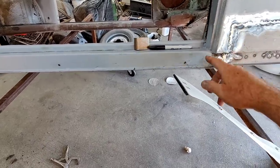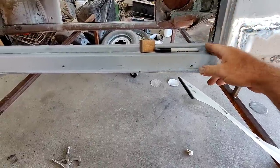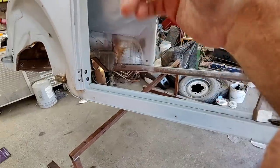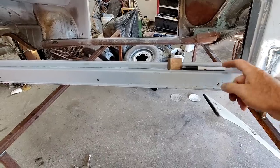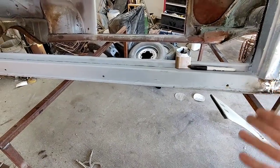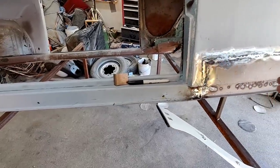If you put the heater channel in, I leave the doors on when I do them. When I do the heater channels, I have my doors still on. Then I shut the door, make sure it doesn't rub the bottom, and check my gap on the top and bottom before I weld it in. That's the most focused part. Then I make sure it's not too far this way.